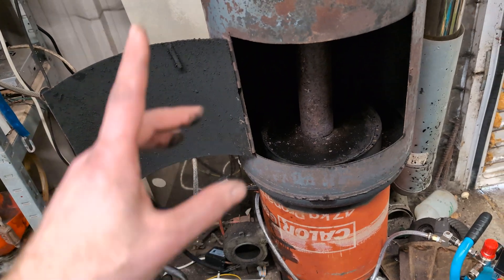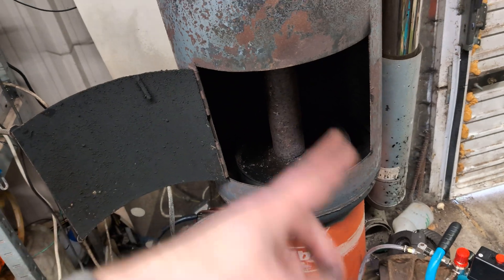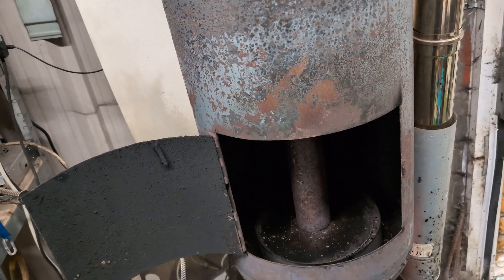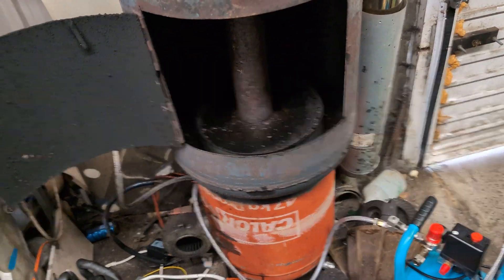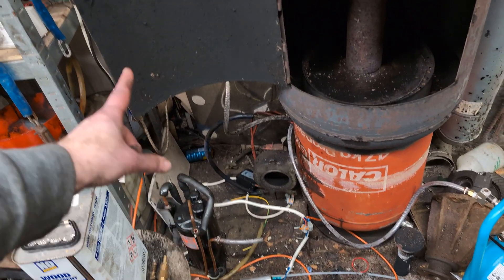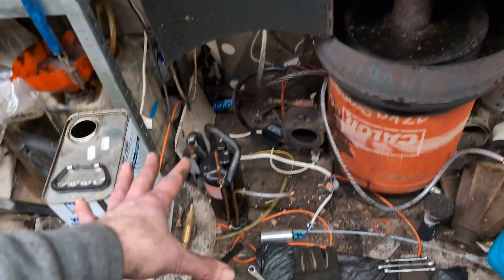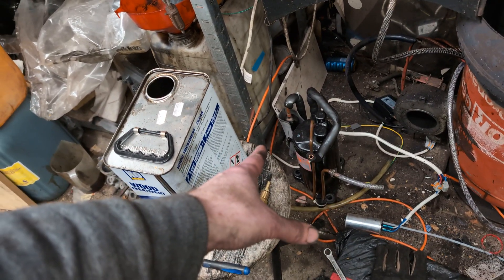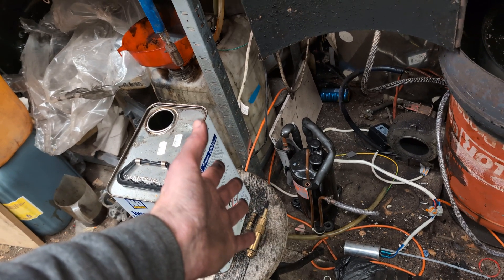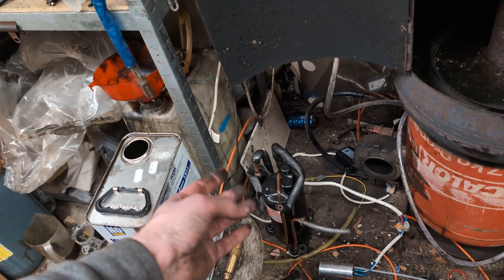But it was still far too burny — I'd need a much bigger compressor to run it. So I've ordered a 0.8 millimetre nozzle to see if that gives me somewhere in between and gets me running. I'm not super enthused at the moment. I might also extend that pipe up and fill it with oil again to see if the oil stays in, but I feel like there was water vapour condensing in it — it felt very watery and I don't know if that was part of my problem.